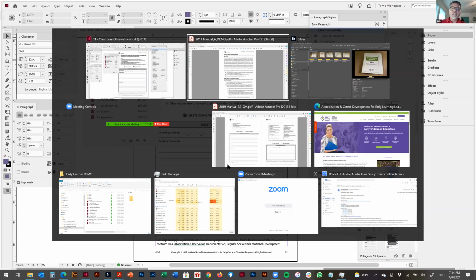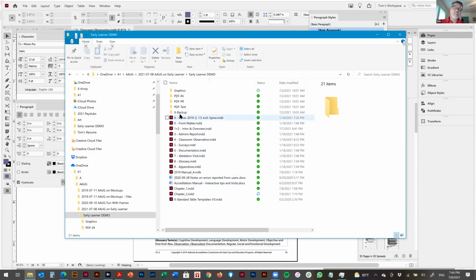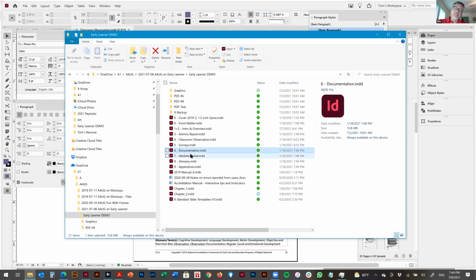And by the way, let me finish on that note. Actually, I'm going to go here and see if I can find my folder. If you see here, the backup folder, I always keep the latest actual work document at the top level. And these are the individual InDesign documents. I could open them from here, just double clicking, just like we did in the book panel, but I can open them here. I don't even have to open up the book panel and look at the book document itself.